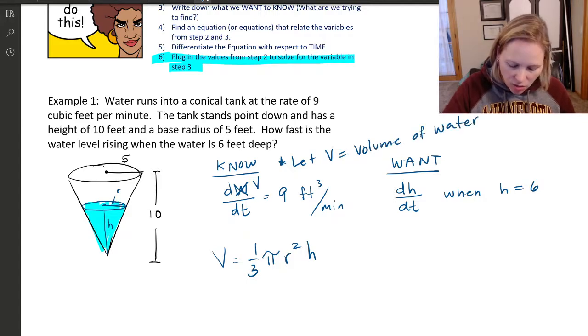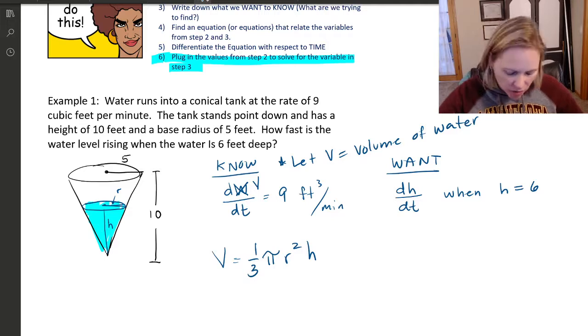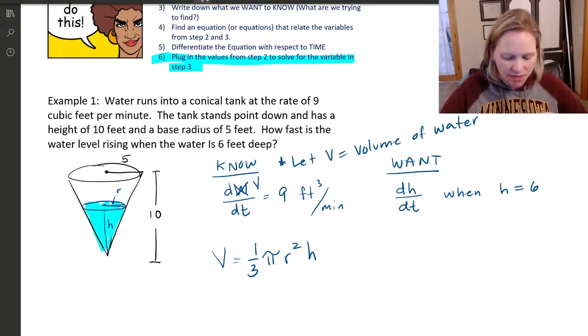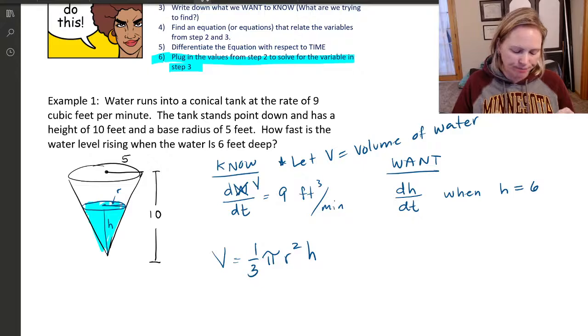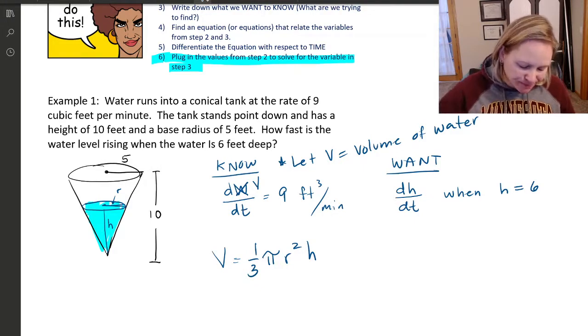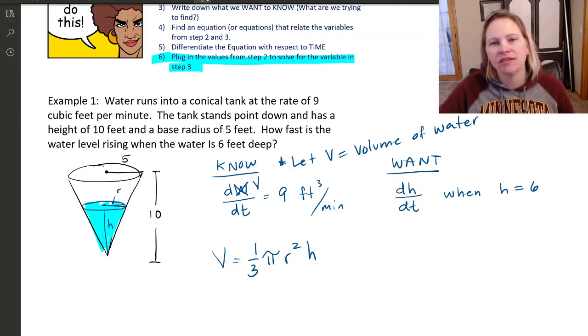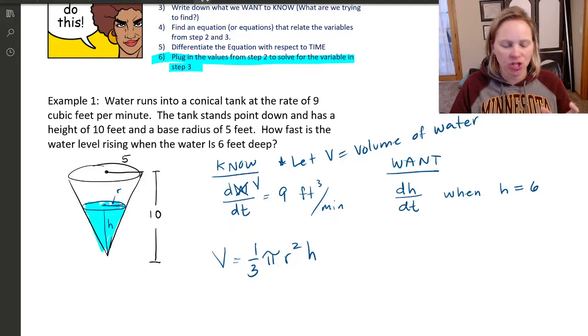All right, I've made a note, made an adjustment. Now I need to write down some other things. Now there's some hidden information in this problem, and this is typical to these area models and these volumes of conical tank problems. And it's not unusual for there to be hidden information and hidden bits of ratio information. And here's what I'm talking about.